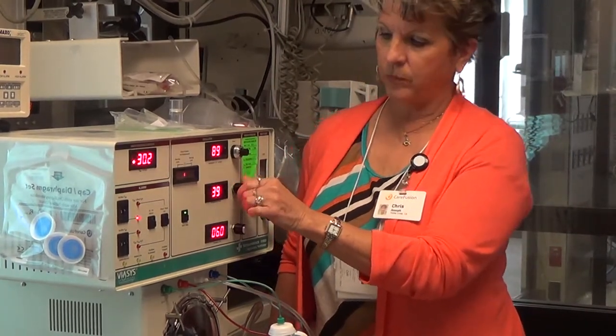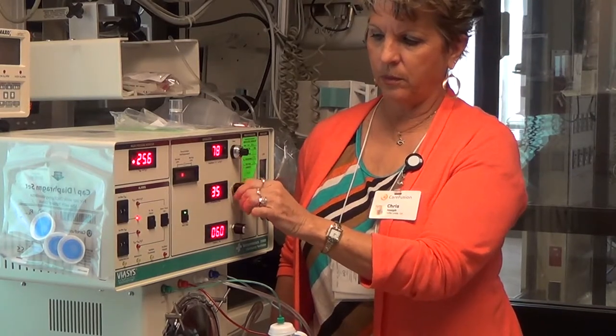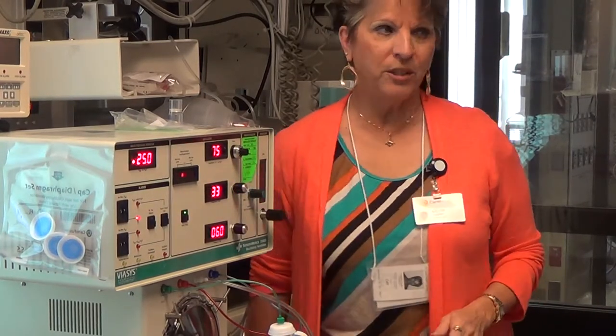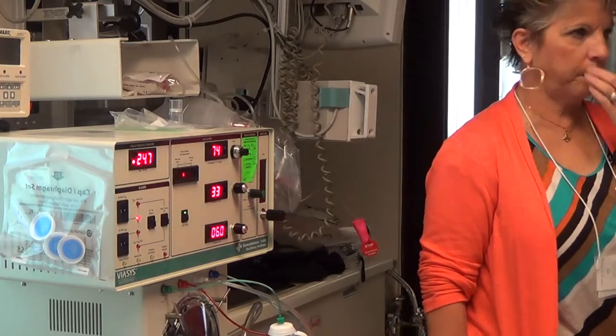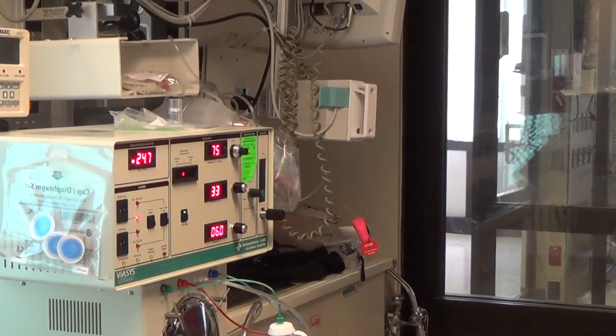Do you guys ever move your inspiratory time percent? Not really. People put it on 30% and don't touch it. You're allowed to touch it. You can touch it, but usually you don't. I wouldn't consider it a last-ditch option, though. I would probably do that before I do a cuff leak.